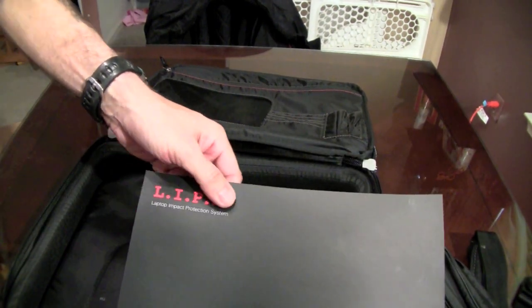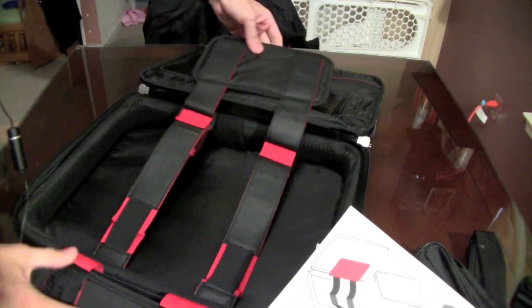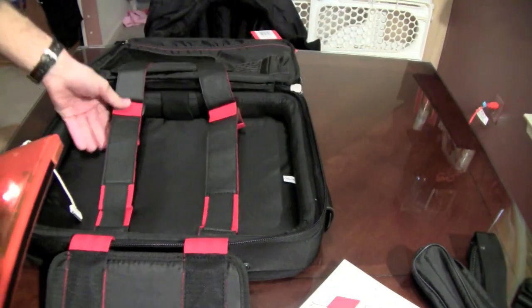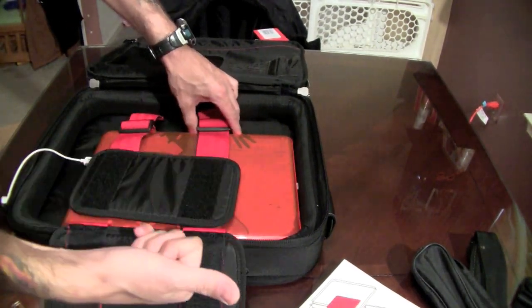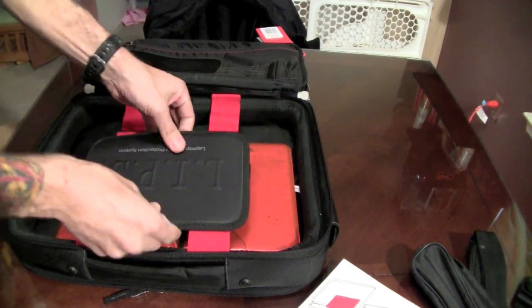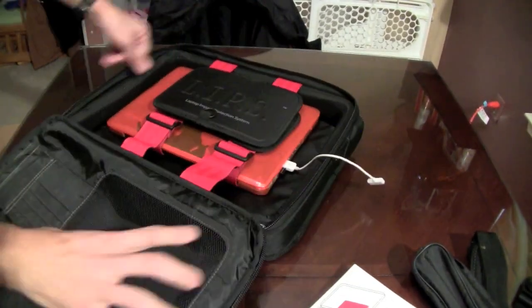Let me see how this goes — it opens up here and opens up here. We're doing this together by the way, guys, because this is the first time for me and the first time for you. I've got my iMac — my MacBook — right here with a RadTech short on it. Check it out — I take it and it goes in there like this. We'll drop it down and of course it does fit. It says 12, 13, 14, 15, 16, 17 inch because it does expand — you can make it as short or as long as you want. I'm going to put it right there, then tighten this up. And guys, that laptop is not moving from where I just put it.